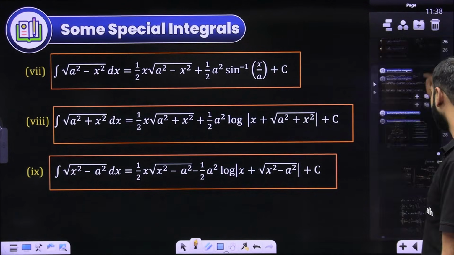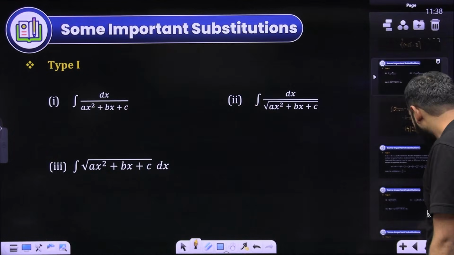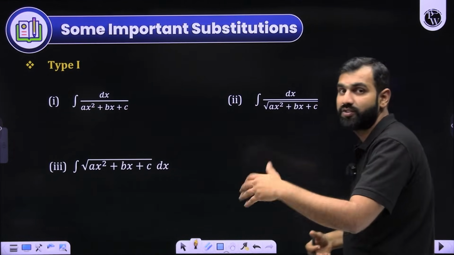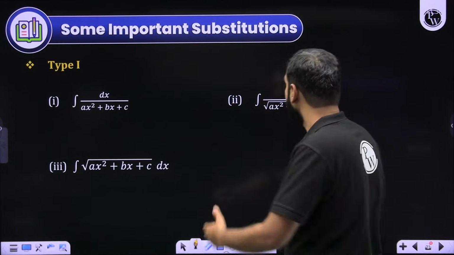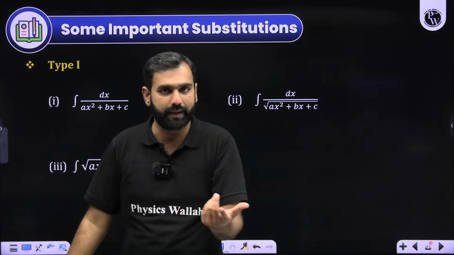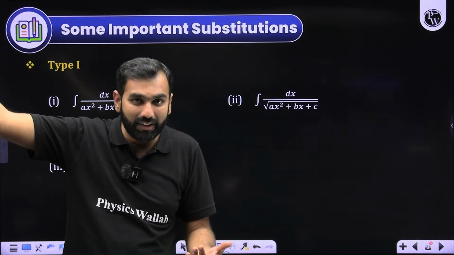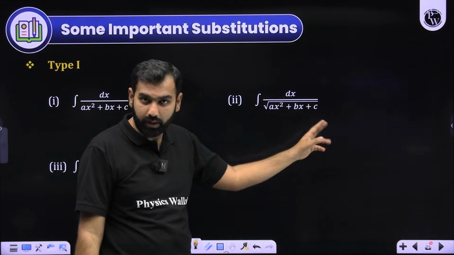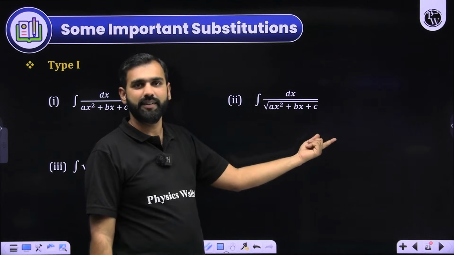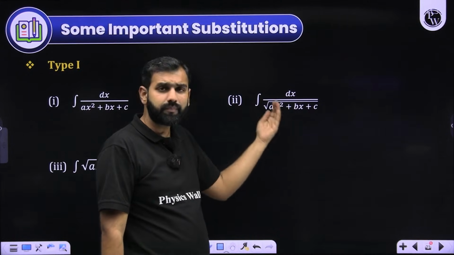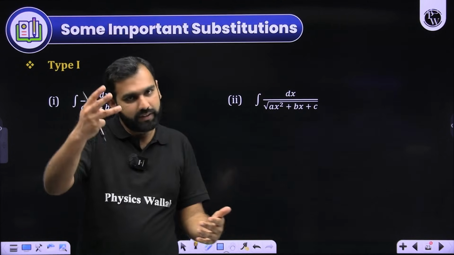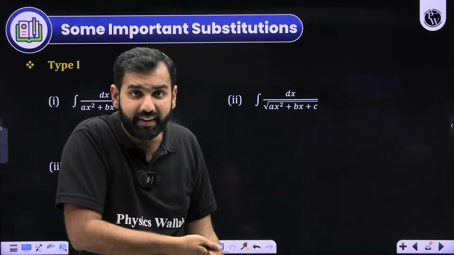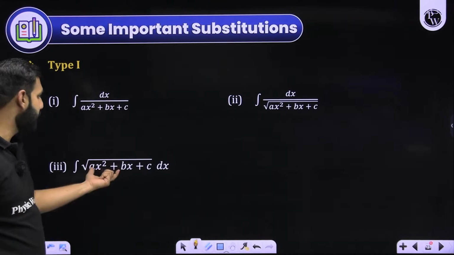If you learn these 9 formulae, you don't define these sums as the special forms. They are nothing but those 9 formulae only. Because here again, I'll convert it into a perfect square and then apply those formulae, that identity, that learning which we have just discussed. Because it will become what? 1 upon under root x square minus a square, or 1 upon under root a square minus x square, or 1 upon under root x square plus a square. And for these 3, we have learned some special integrals which are supposed to apply the way we have just applied in the last example. Similarly, it will happen here.